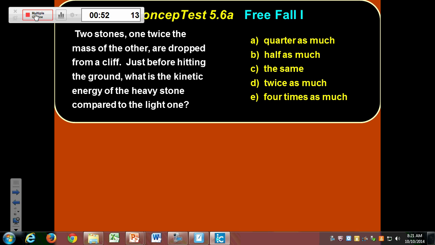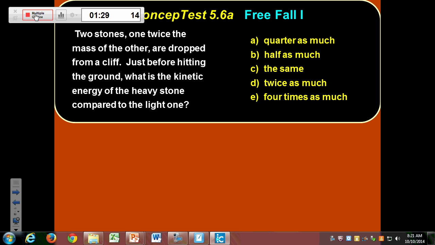Right now you're sort of equally split between two answers. How do their velocities compare at the bottom? That's the question. How do they compare? They're equal, right? Because they accelerate at the same rate. Remember, that doesn't depend upon mass. So they both fall at 10 meters per second squared, at that rate of acceleration. So they're going to have the same velocity at the bottom.